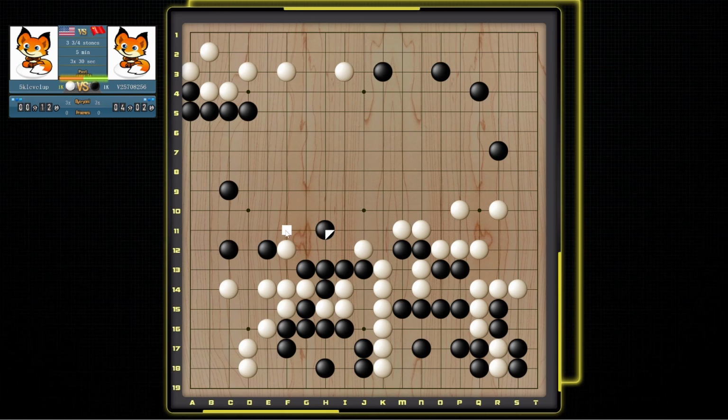He runs out, and we're just going to stay connected. Since we're connected, we can just push through and be as aggressive as we want. I'm not sure why this one, but we're just going to keep extending because now this group's weak. All of our stones are connected, and we're just going to keep running out because now he has to do something to live over here.